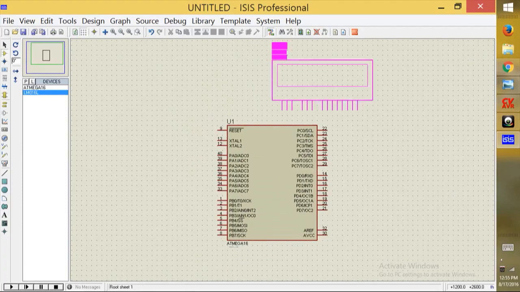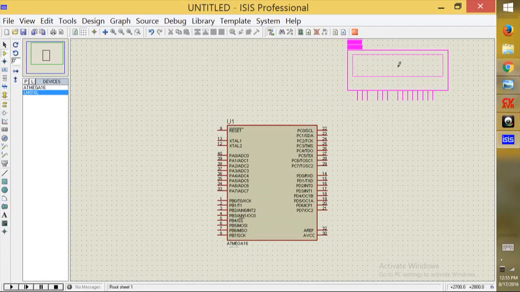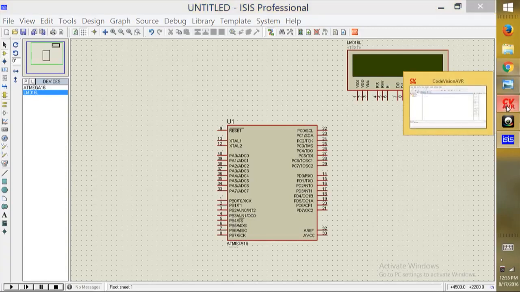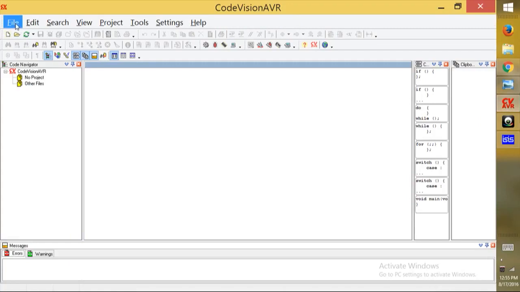So now there is one more thing: how would be the circuiting of the LCD with the Atmega, how we will connect. There are a lot of pins, like these three pins for the register pins and these are the data input pins. Then how will we connect those pins to the Atmega, and is there any specific place or can we connect randomly? So before connecting the LCD to the Atmega, I want to talk about the coding part. So let's create a new project.